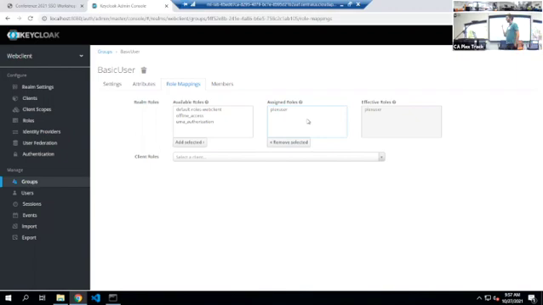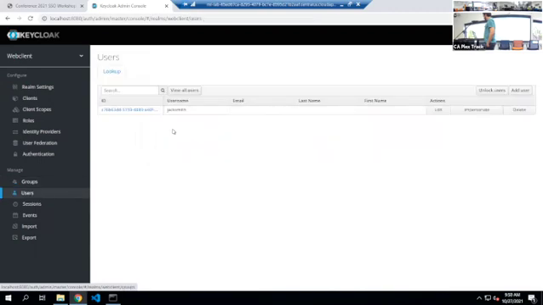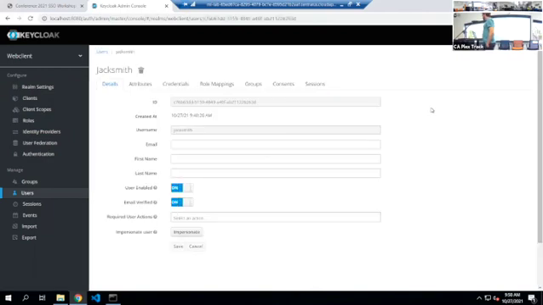Okay, so once you have your group set up, you now have this group that's available to assign users to. So we're going to go to our Jack Smith user and assign him to that group. Him or her, I don't know, Jack could be whoever. So we'll go to users, find that user, and click edit. And there's a setting under every user for groups.